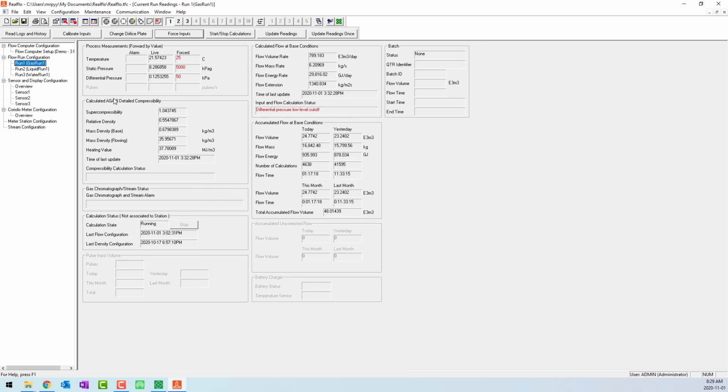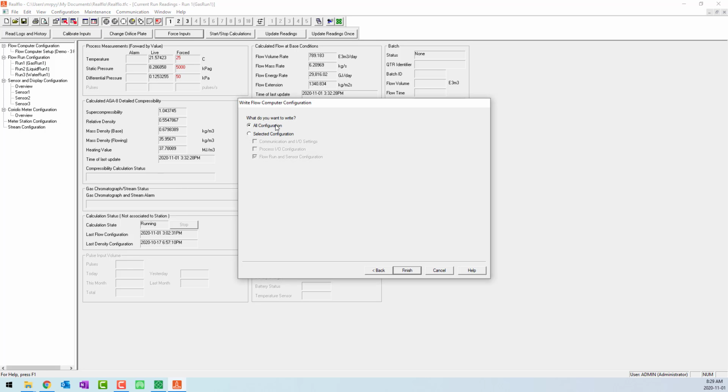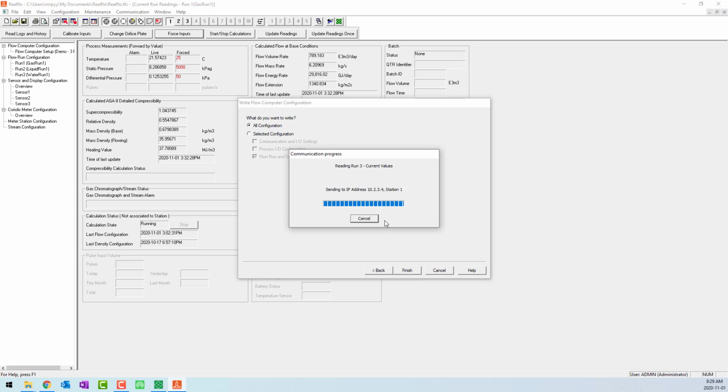Now that all this is set up, we could go and hit the write configuration button. So in this SCADAPack, you could pick all config. On the older SCADAPacks, you want to be careful about this and only write the flow run and sensor config. But in the X70 SCADAPacks, you can write all configuration. So just click all configuration. Hit yes.